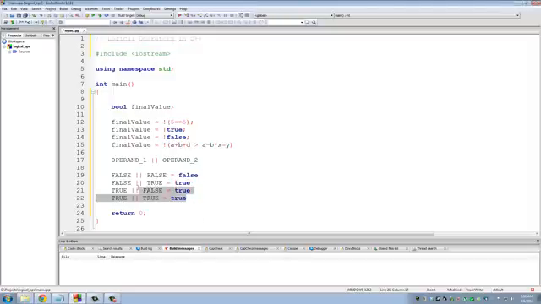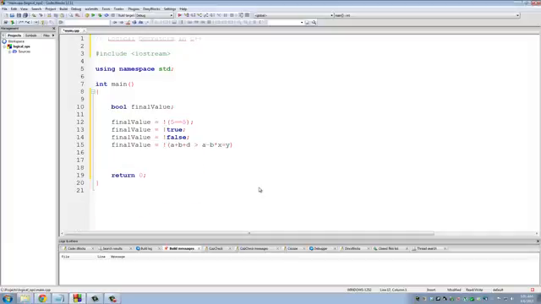Okay, so let's delete these and show you some real C++ examples. So let's take a look at this expression right here. If 7 is equal to 7 and 3 is larger than 50, what is the actual answer to this?